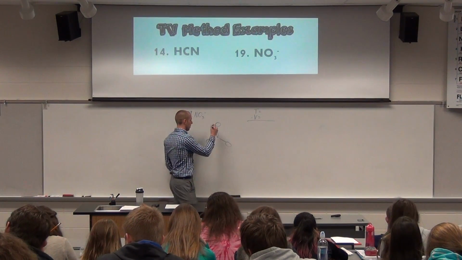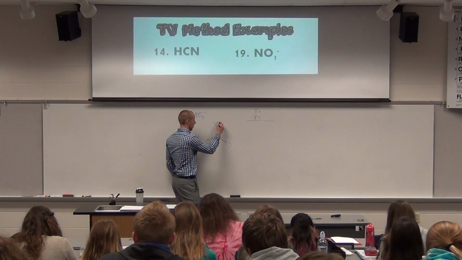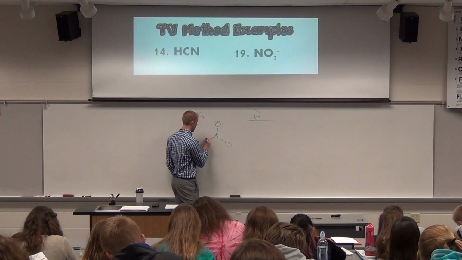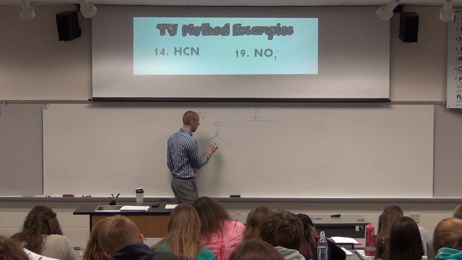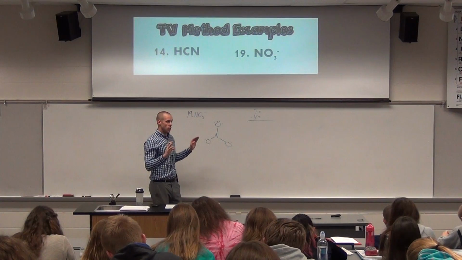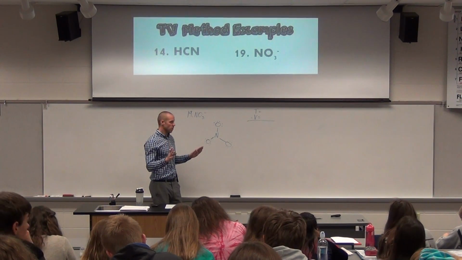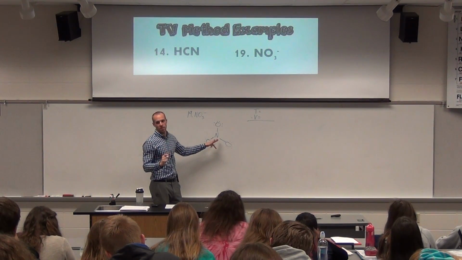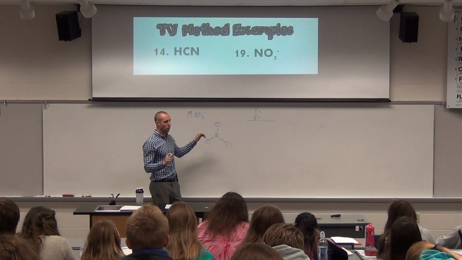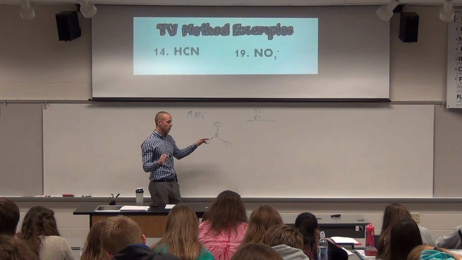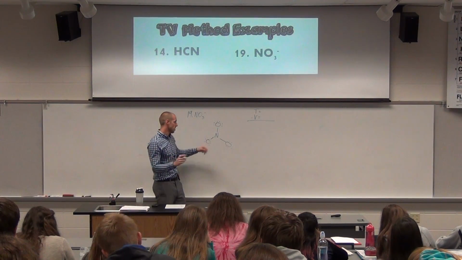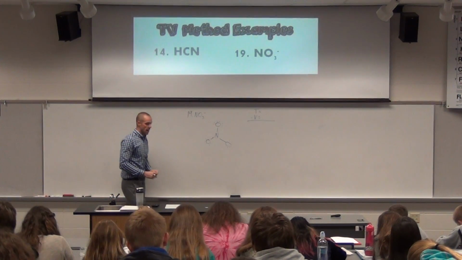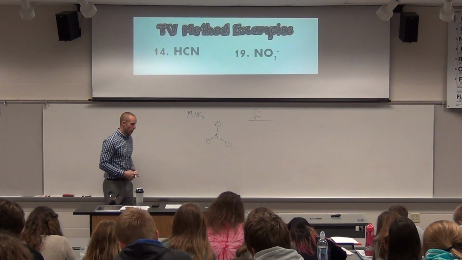So now I gotta fill my octets, draw them. So here's oxygen's now full. This oxygen needs 6 more. They all need 6 more. Guys, I'm warning you about this right now. Do not forget about this center one right now. Is nitrogen full right now? No. That's one that people overlook once you start getting better at this and getting faster. They'll forget to put 2 electrons on this nitrogen. So this nitrogen needs 2 electrons as well. Cannot forget about those.